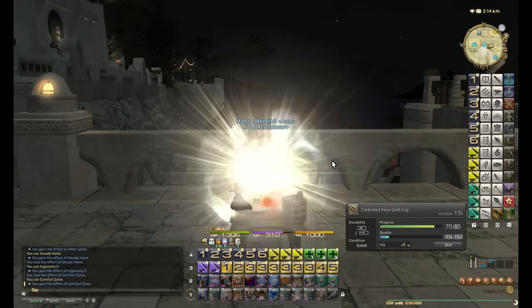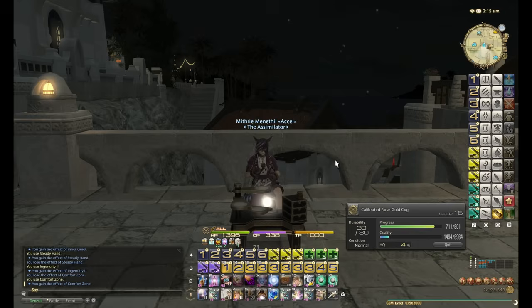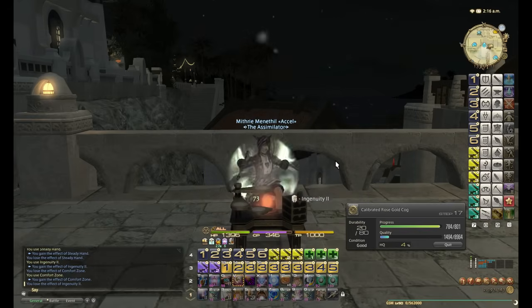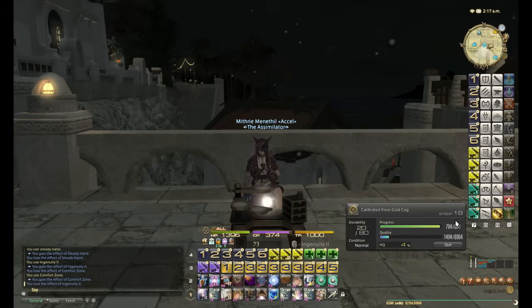Well, I'm getting kind of lucky with this. Usually good doesn't spawn this much, but it can happen. Sometimes it can literally happen every other move, like it is right now. So now I'm at 95% progress, which means one more Careful Synthesis 2 with Ingenuity II or not will finish off the craft. But I've got 20 durability left.